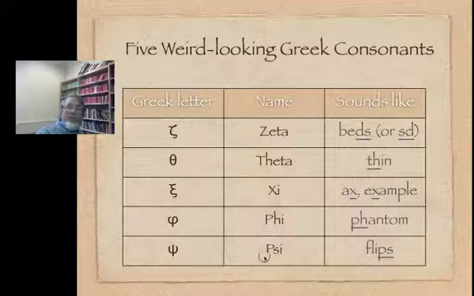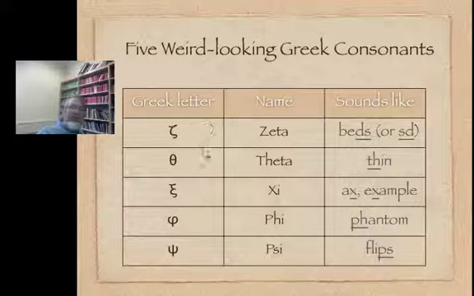So, anyway, next one, psi, the ps sound. It looks like a U with a line drawn through it. It's a double consonant with a ps. You know it from words like psychology. You may not pronounce it that way, but that's what they would have said, something much more like ps.